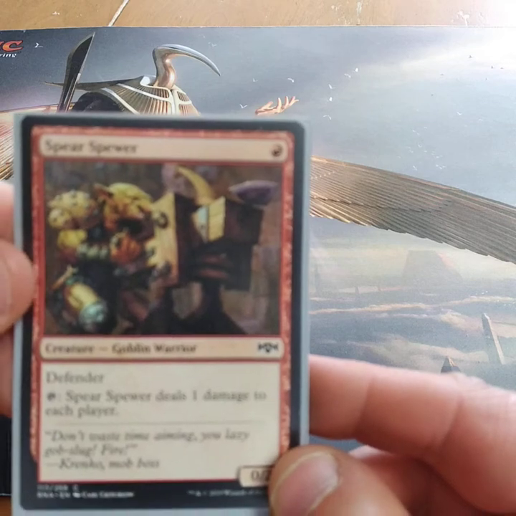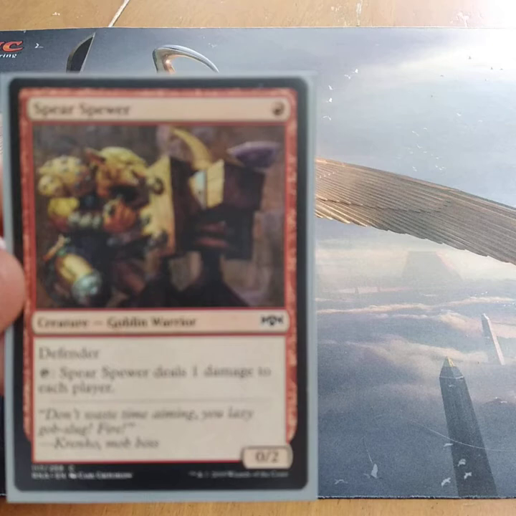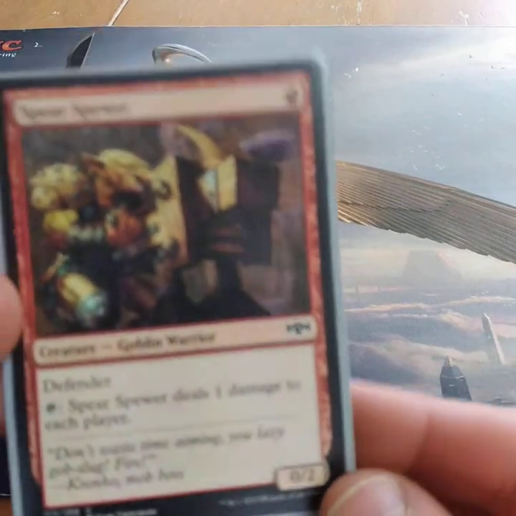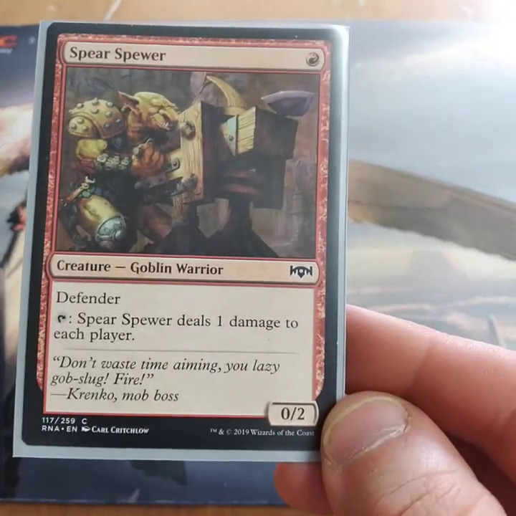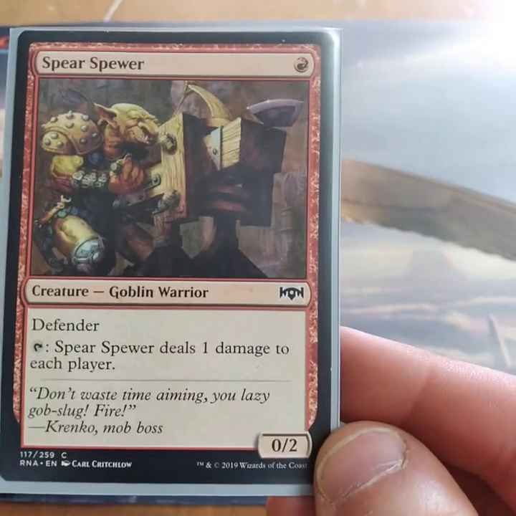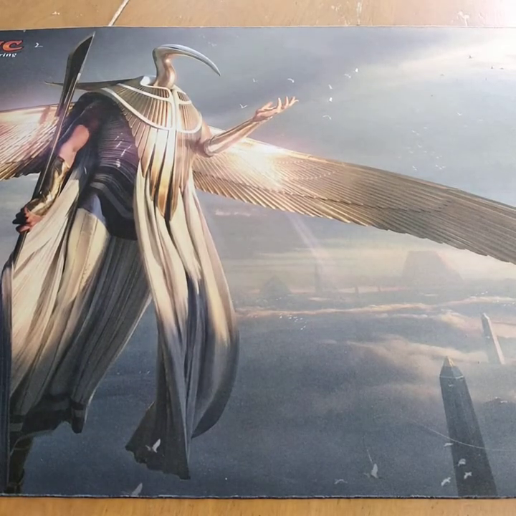Spear Spewer. It's 1 red for a 0/2. It's a Defender. There we go. You tap it, it deals 1 damage to each player. So that's all my non-tribal creatures. Now for the next non-tribal section of my deck.